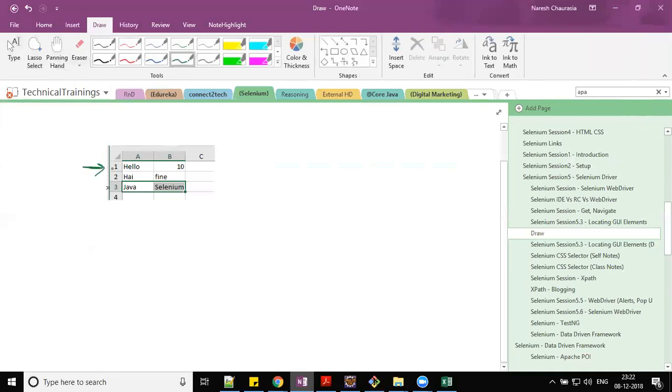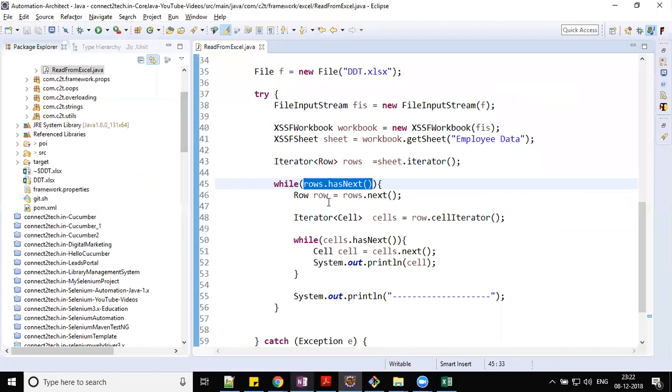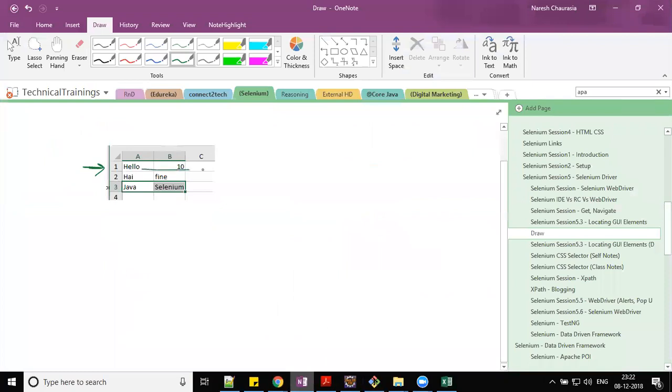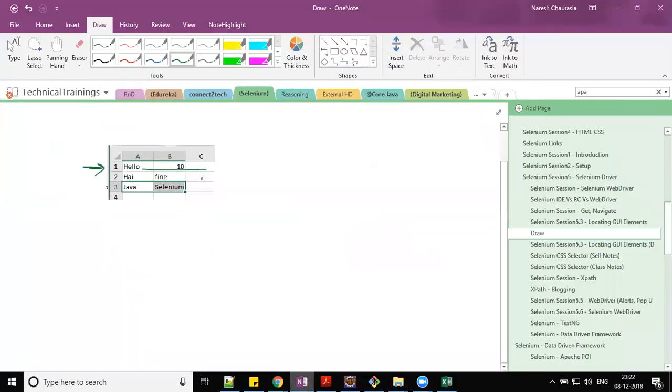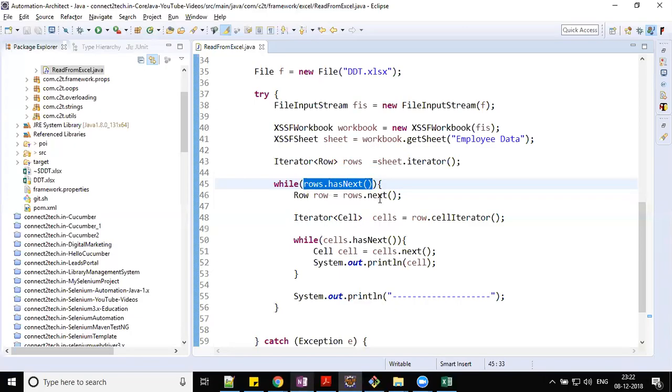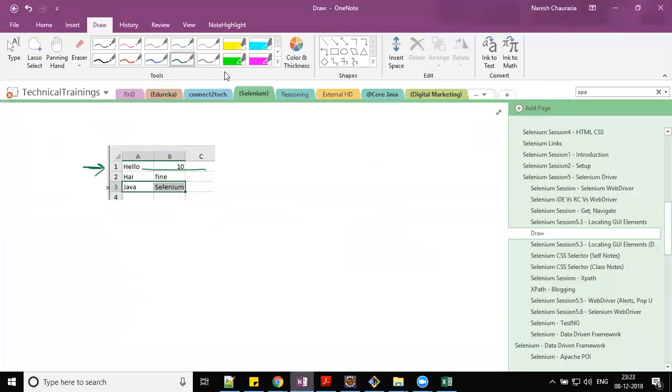And because it moves here, rows dot has next will return true. Why? Because there is a row here, right? Because it returns true, it will go inside. And then when you say rows dot next, this particular row is nothing but the row which we are accessing.